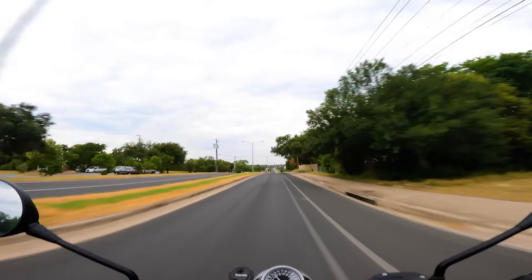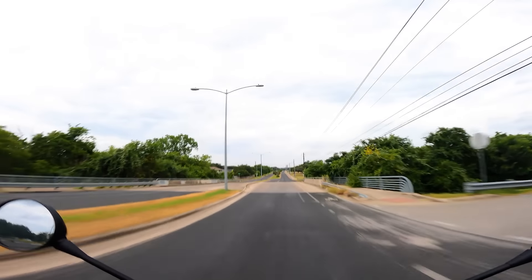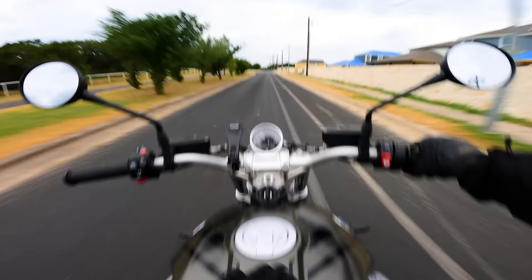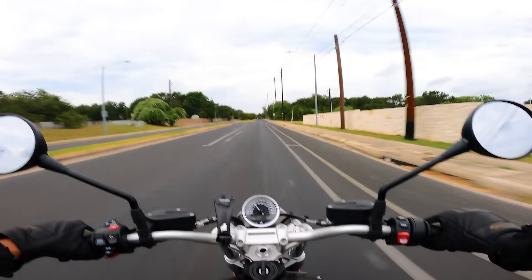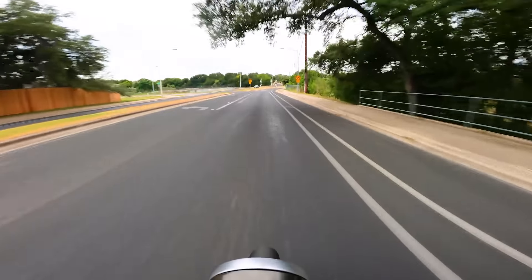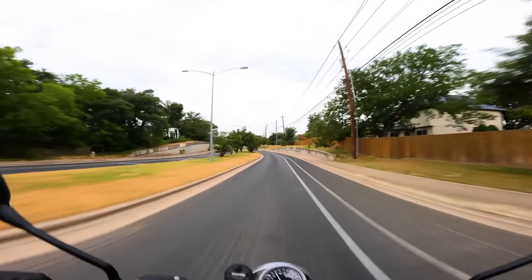This is a road-going R9T — this motorcycle is not designed to go off the beaten path. It doesn't have knobby tires; this is definitely a cafe cruiser kind of bike, you go from coffee shop to coffee shop. The ergos are very standard. The cylinder heads are pretty far away so you don't really end up touching or kicking them. The tank shape is long, and sitting in the cockpit I find myself a little stretched out. The fork is set at a bit of a wider, longer rake — you can see the wheel way out in front of you; it's not as sharp to steer as I would have expected.